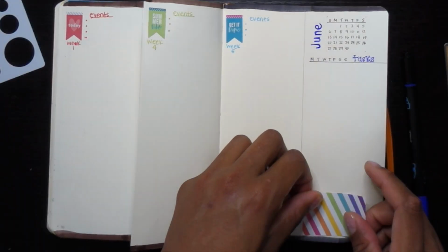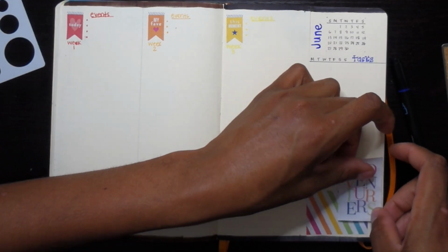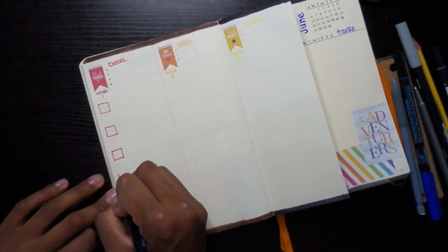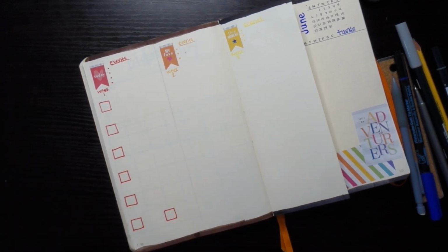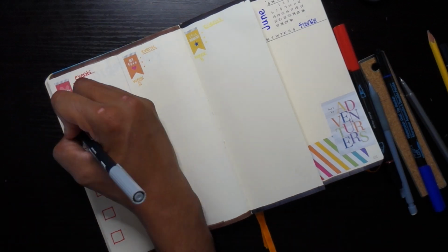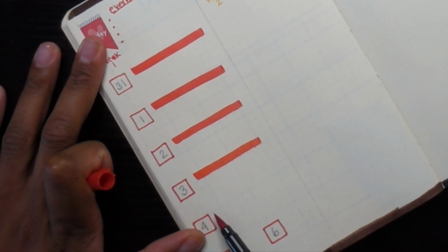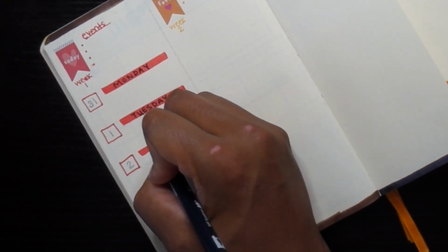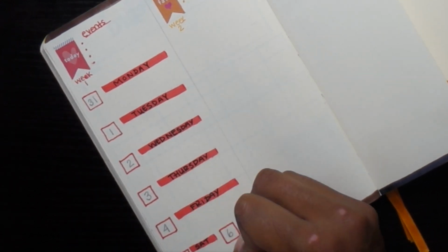These couple of pages were the pages that I did not have a plan for, so it took a while for me to get them together, which is why I did a lot of back and forth. But eventually it all came together. I only did the first week in this format to sort of live with it and see how I like it before committing to it for the rest of the weeks. So these will grow out probably in a similar format for the rest of the month.